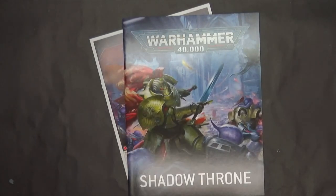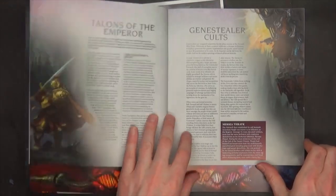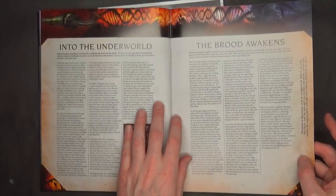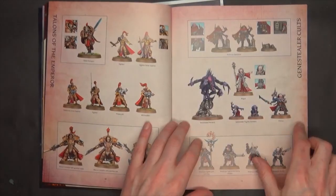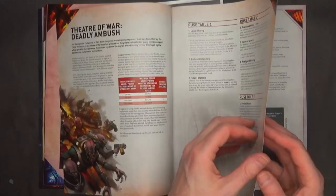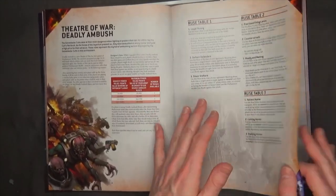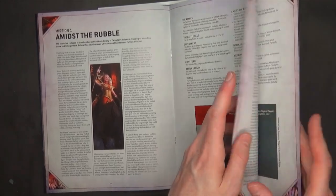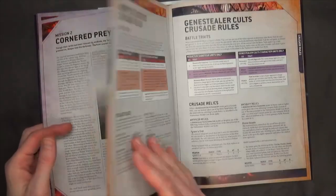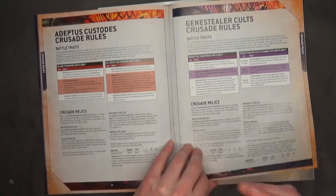I did want to point out a couple of things about this — if you do read the story in here, it's definitely worth taking a few minutes. So it's kind of like: story, story, story, they're on Terra, who they are, and then it's kind of a cliffhanger. The Reductus blows up the stuff and you're like, what happened? And then it was just pictures and rules. But actually the story goes into the mission, which is kind of cool. They keep fighting, so you've got to read the actual missions to get the conclusion. Just remember, you kind of got to read all that.